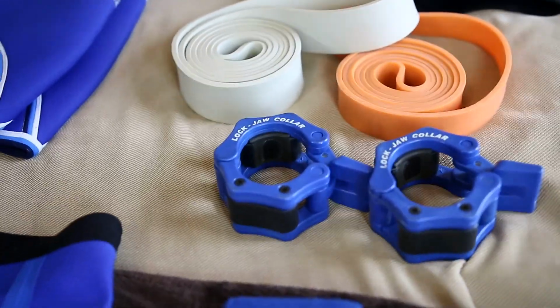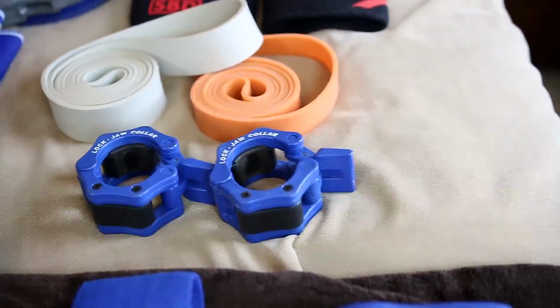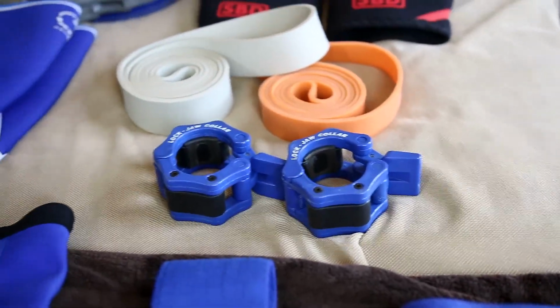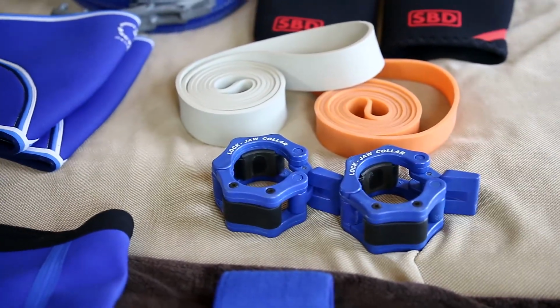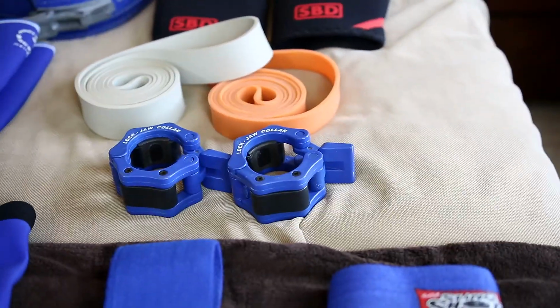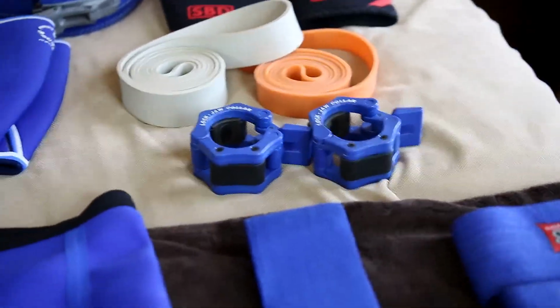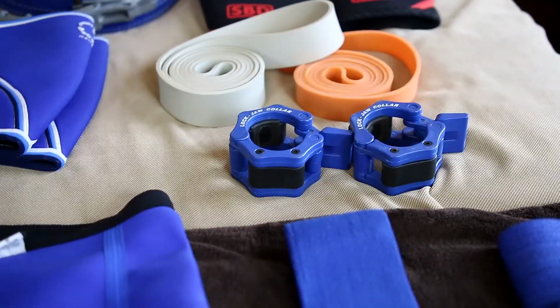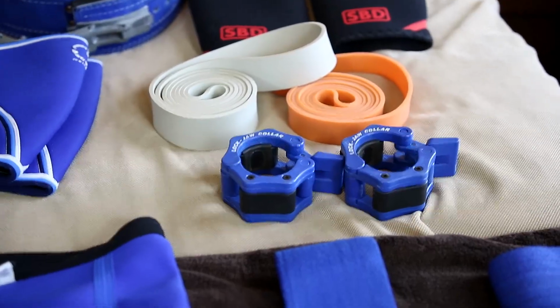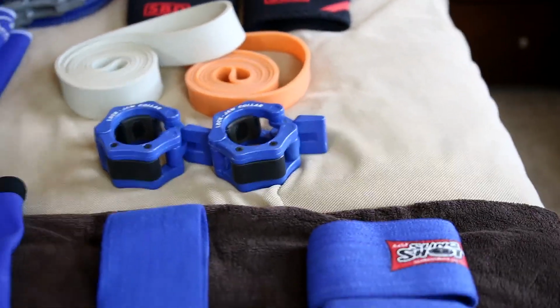Speaking of solid as well, I just recently did a review on these, the Lockjaw collars. I love these things. I've had the problem in gyms a lot of times where collars over time wear out and they don't stay on the bar, which kind of defeats the purpose of those collars. So I picked these up on Amazon for 30 bucks. And they're small, they're convenient, and they don't fall off the bar, at least yet. And I've put some heavy poundages on them, and they've taken a beating, and they're still working great. So I would suggest these as well.